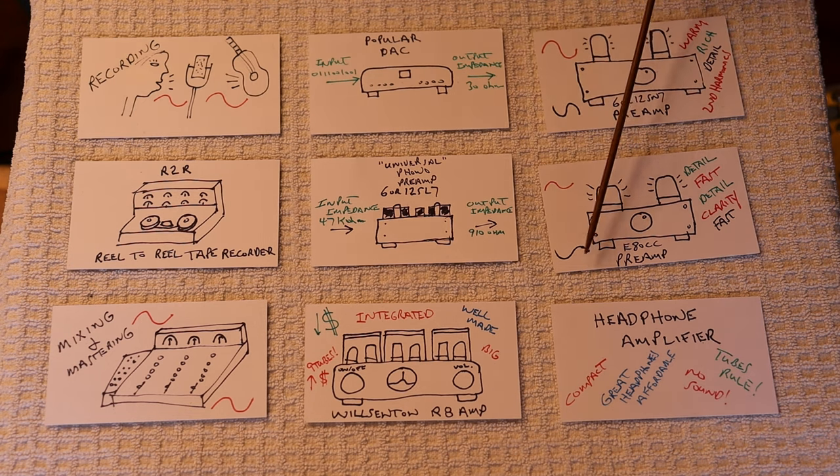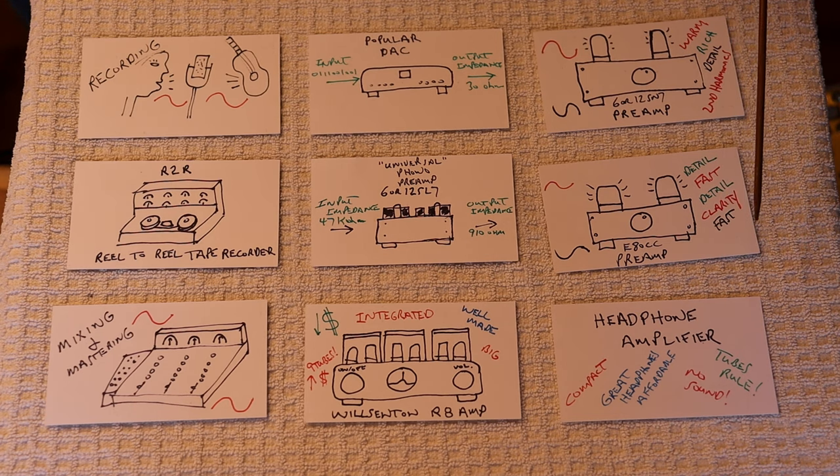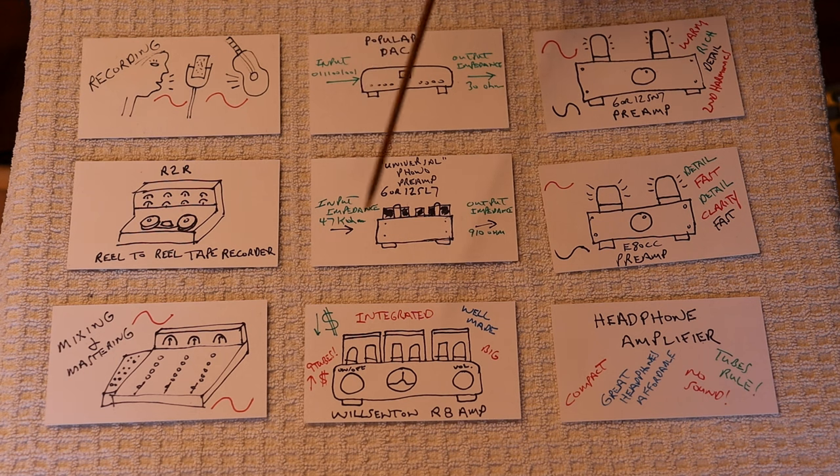A headphone amplifier is very much an integrated amplifier but on a much smaller scale. It'll have a power section that's really tuned to driving a set of headphones rather than speakers, so it's got a preamp but also impedance matching, which is very important with headphones — and with speakers, and really with anything. In the old days there were a lot of different output impedances from a power stage, so you could see 16-ohm speaker systems. Now we've pretty much settled on a nominal 4, 6, or 8 ohms.